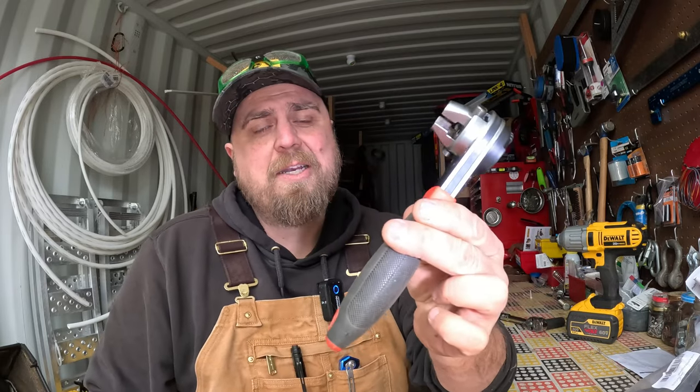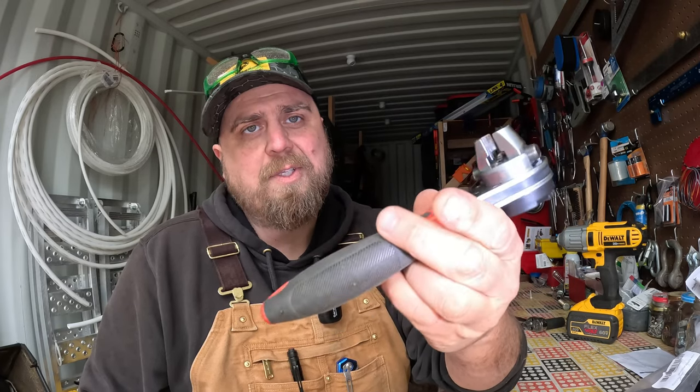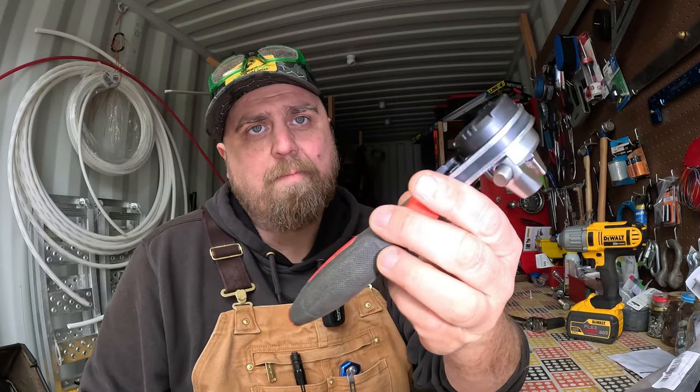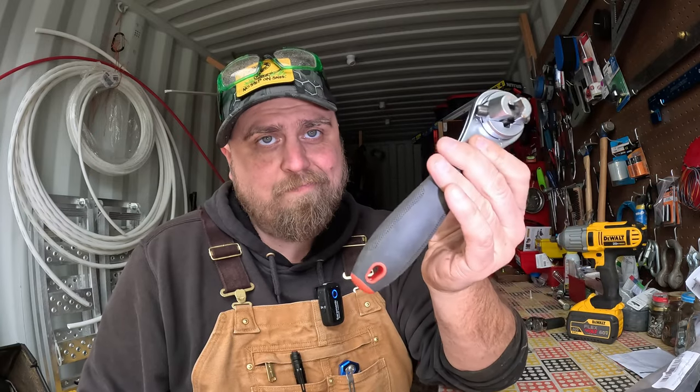But this one seemed to be okay for the handy person on a budget, or somebody who needs just a kind of go-to tool when they don't have a lot of space in their toolbox and just need something to do a quick tighten or loosen. There you go.